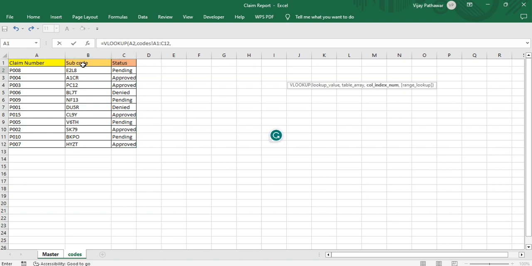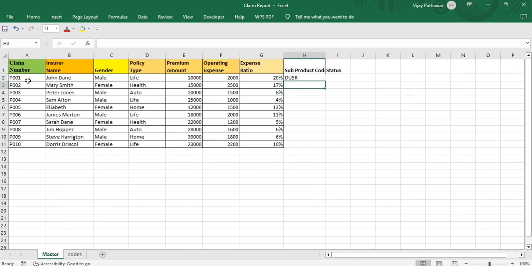The column index for the subcode is 2, so I'm going to provide 2, and then I'm going to select false. Okay, and then enter. So you can see for this particular claim number, the sub product code is plotted.